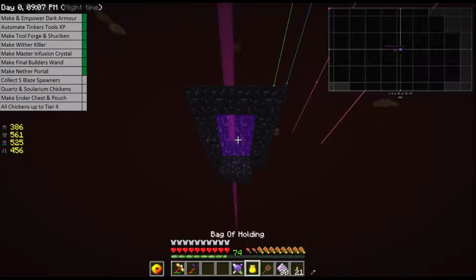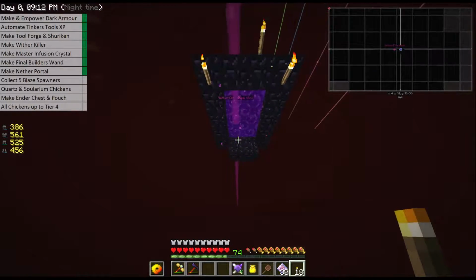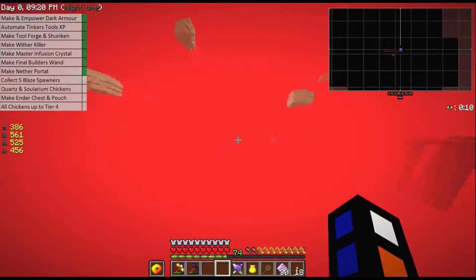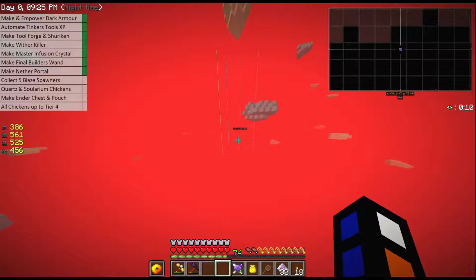When you get in, first things first, set yourself a waypoint for the nether entrance, so you can find your way back, and stick some torches down so that there are no mob spawn spots. Secondly, put your night vision on. And now you'll need to fly around and try to find some nether fortresses.